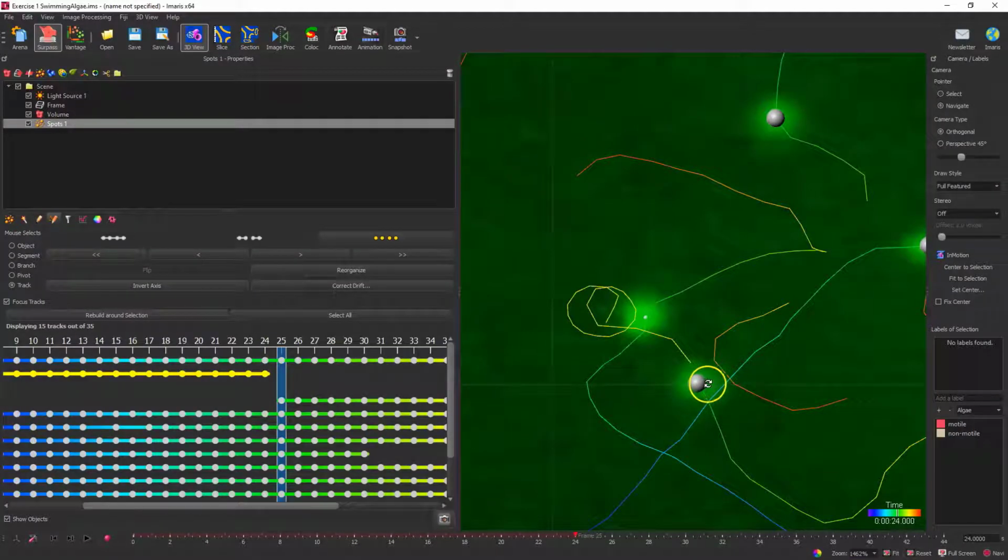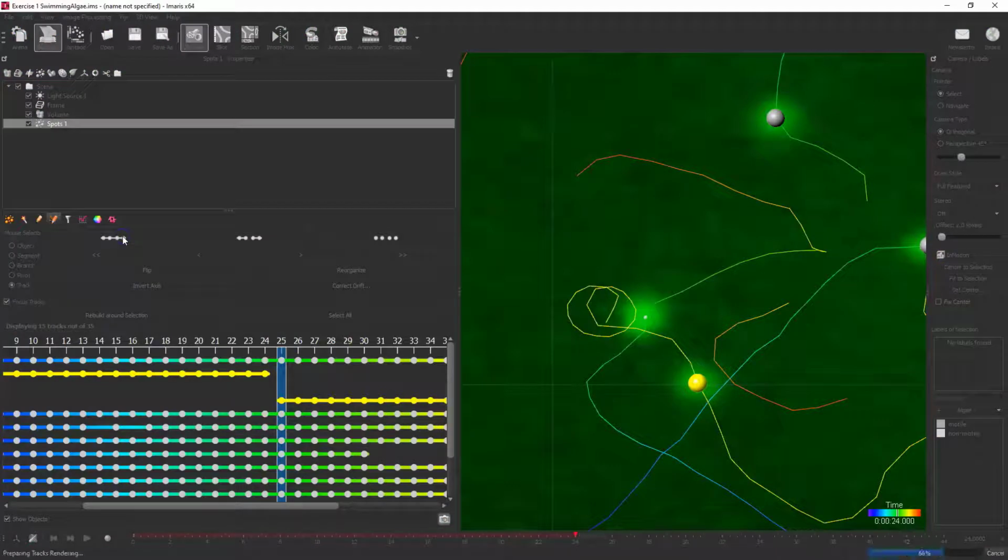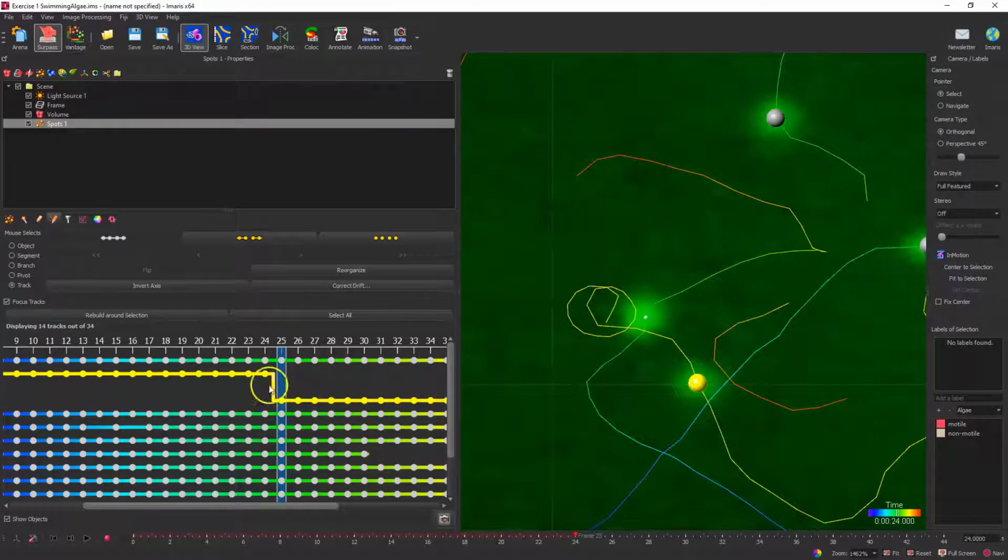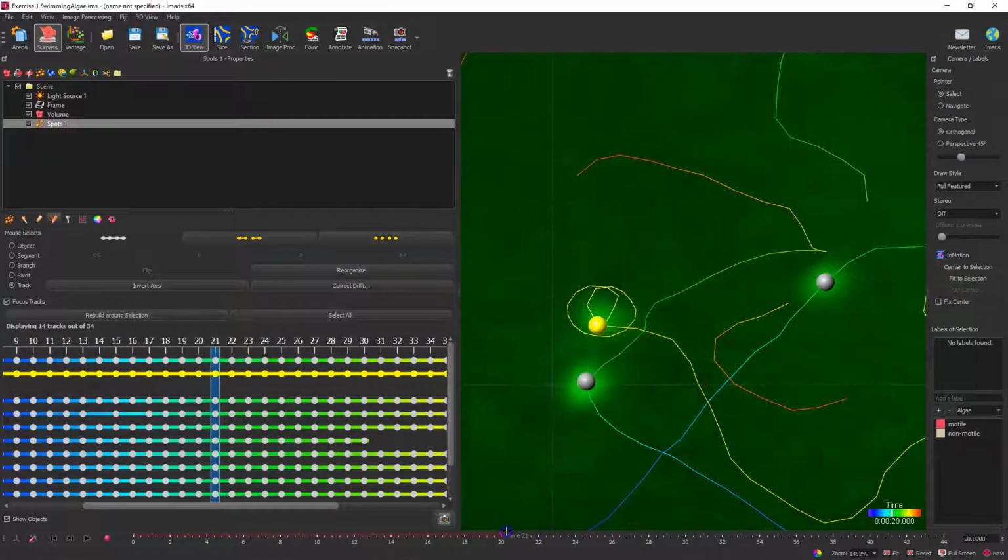I already got that segment of that track selected. I'm going to select this track and this track, and I'm going to hit Join. And now, again, I have the weird connecting line, but I'm just going to click Reorganize, and now that track's straightened out. All right, so I was able to fix these two tracks.